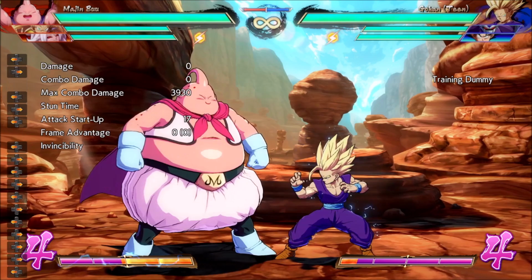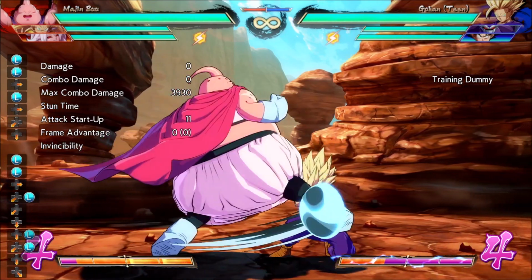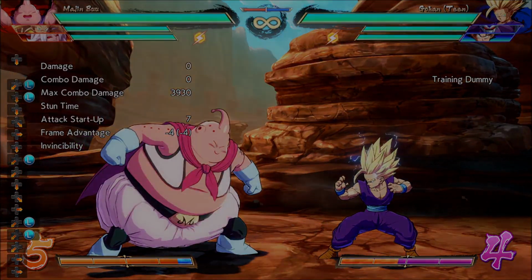First off, for your staggers, you're mainly going to want to use jabs and the second hit of the auto combo. This is the main stuff you're going to want to use to space out, because they're the only moves he has that space, and they have the best frame data.